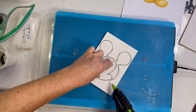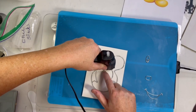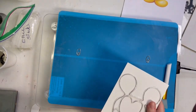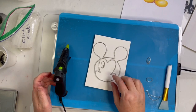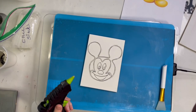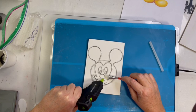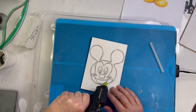And you'll notice that I'm working from the outside in with the forms, and I'll be working with the resin. When I put the resin inside, I'll be working from the inside towards the outside. So the glue is always on the outside of the form, and then as I fill it up with resin, I then peel off the glue from the outside before proceeding to the next outer layer. Peeling the glue off was definitely a challenge, as you'll see.